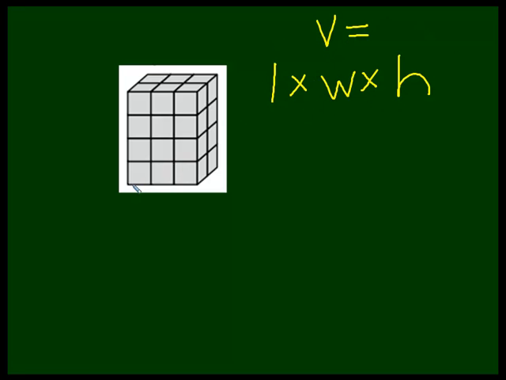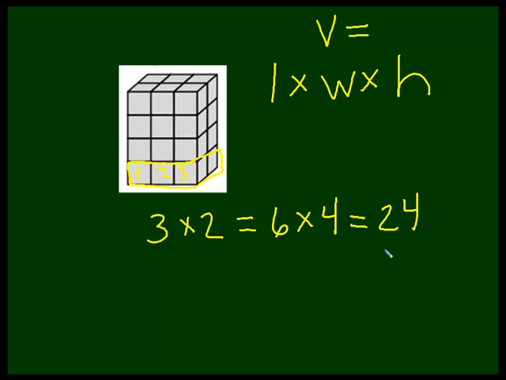So on this one, the length of it is 1, 2, 3. The width is 1, 2, and we get 6 out of that. So this base right here, the bottom of this rectangular prism, is 6 cubes. Then we look at how tall it is and how many times 6 repeats itself. 6 repeats itself 1, 2, 3, 4 times. So it's like you can take 4 of these bases and stack them on top of each other to get the final volume. So 6 times 4 is 24, and that's actually our cubic units. So 24 cubic units is your final answer.